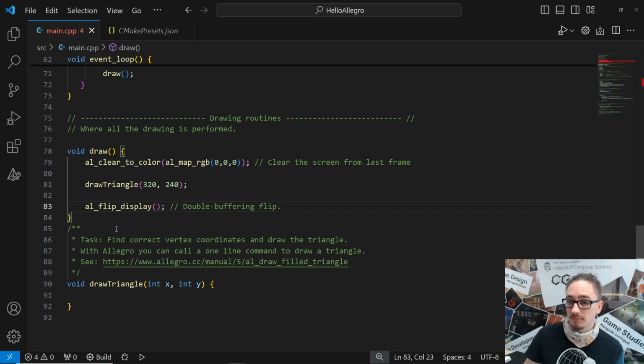And the buffer that was displayed on the screen now becomes the editing buffer. We can change the editing buffer with the functions again. For example, we want to clear the color to black or any other color. So that's the gist of the low-level rendering pipeline. In the draw function, we always switch from one buffer to another, and then from the other to the one again.